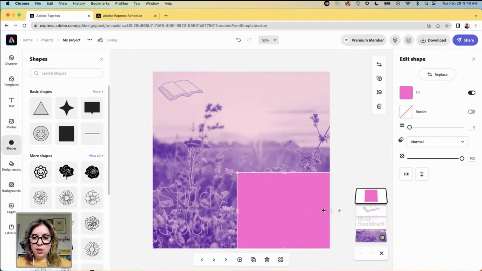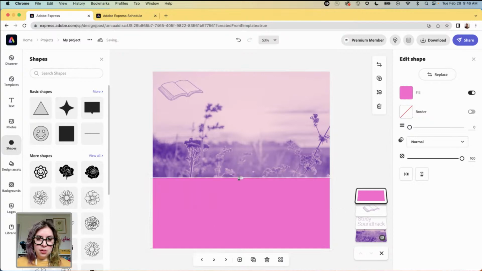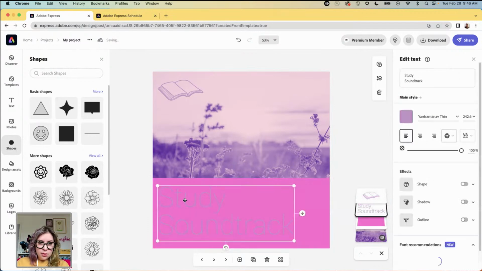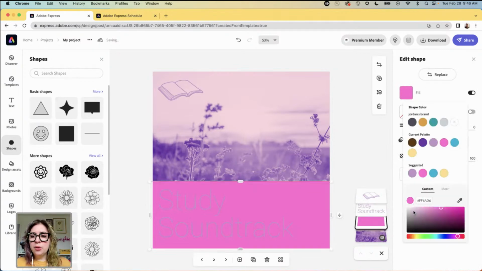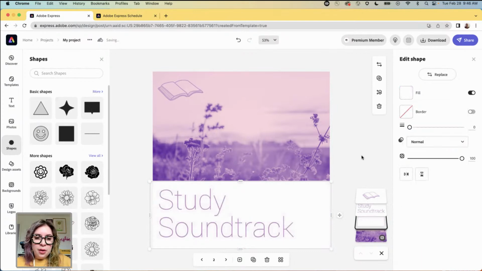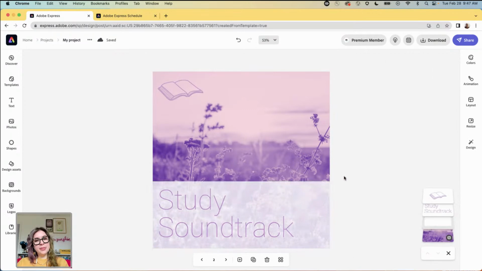Extend it. Probably make it a little smaller. Pull it behind here. There are a few options we can do, something really light like this, and we can also affect the opacity. That's one option.